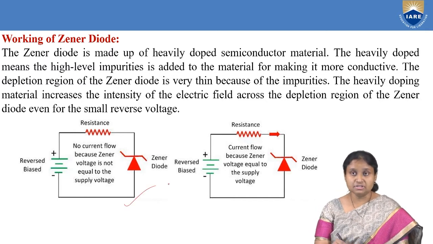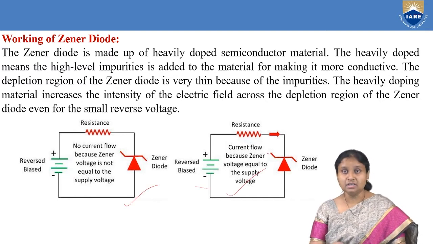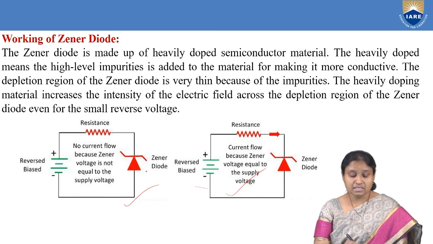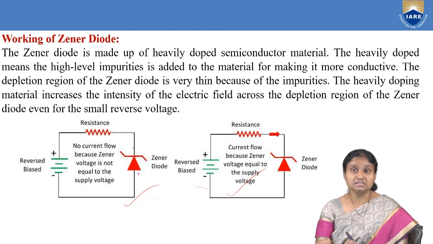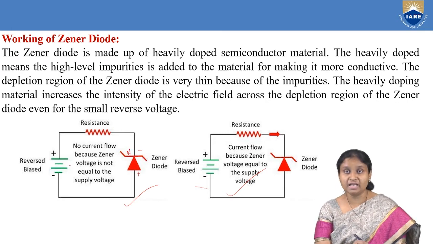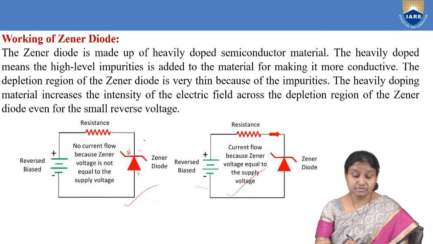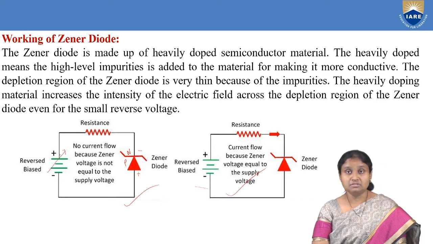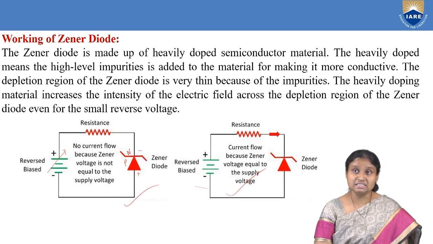If you look at these two figures given in the slide, what I have done is reverse bias a Zener diode. As we know, the p-type is the cathode, or positive end, and this line acts as the negative end of the diode. The n-type of this Zener diode is connected to the positive terminal of the battery, and the p-type is connected to the negative terminal. Our voltage is a variable voltage, which we are going to increase in steps.